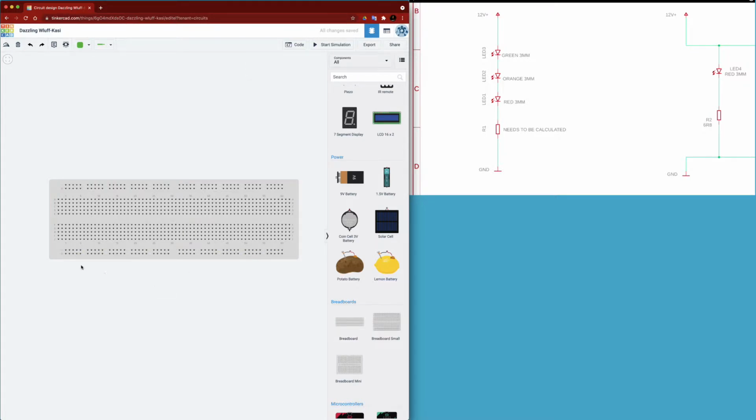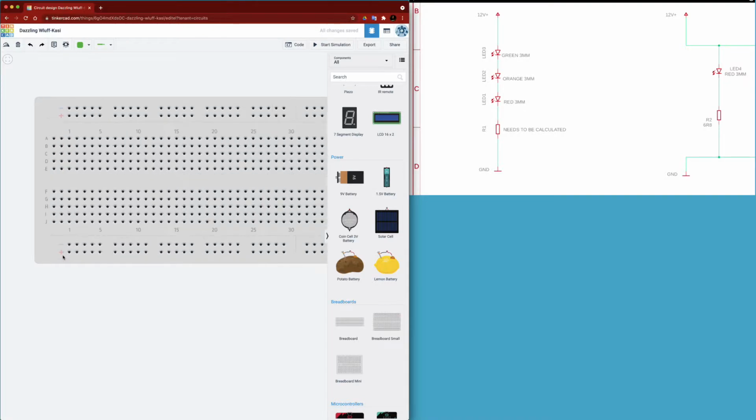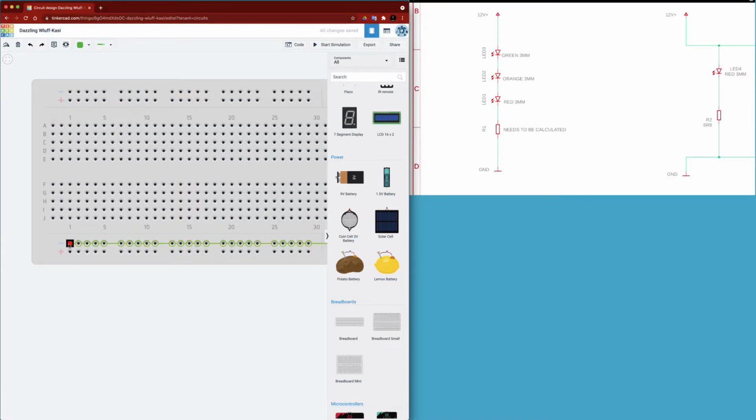Okay, now on the breadboard, if you look right here, you'll notice that there is a negative sign. It's a little blue negative sign, and all those green dots that are covered right there are all connected underneath. So the ground rail is connected side to side right there. So those first 5 holes are connected to the next 5 holes and the next 5 holes.